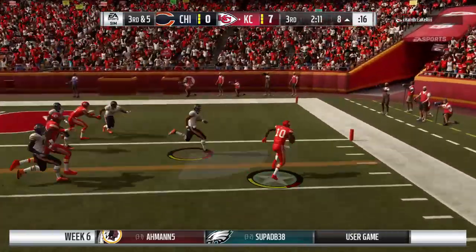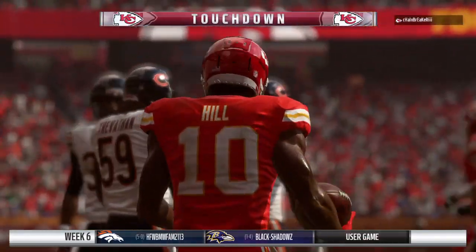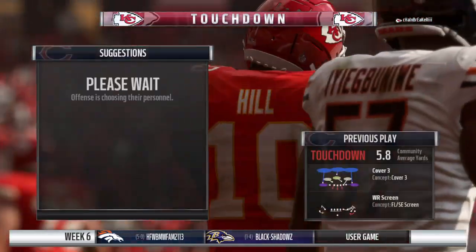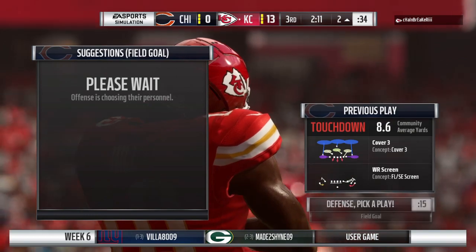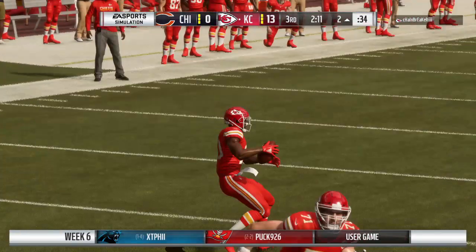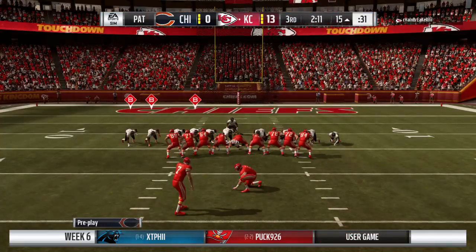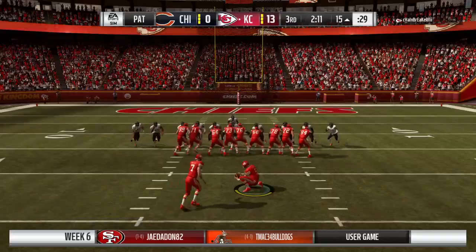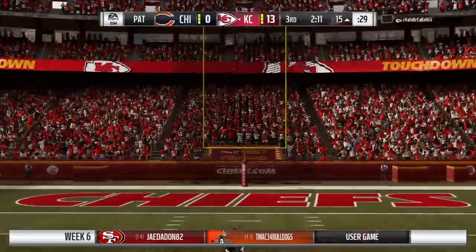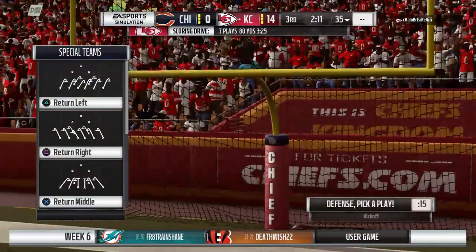Here's Mahomes to throw. That's out to Hill, right side, complete. And he takes this into the end zone for a Chiefs touchdown. Tyreek Hill, his 4th touchdown on the year. And the Chiefs add on to their lead. Butker now to add the extra point. The extra point splits the uprights, and it's now 14-0.